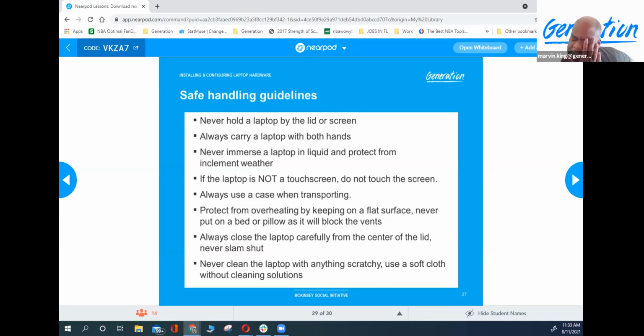When I worked, you can find it now probably anywhere, it's a very mild solution that can be used on actual TVs, but it's also rated to be used on laptops as well. If you're not eating while you're on your computer, you're not going to have many instances where you'll need to do a deep clean, but they have things that help you clean it up. So just keep that in mind.